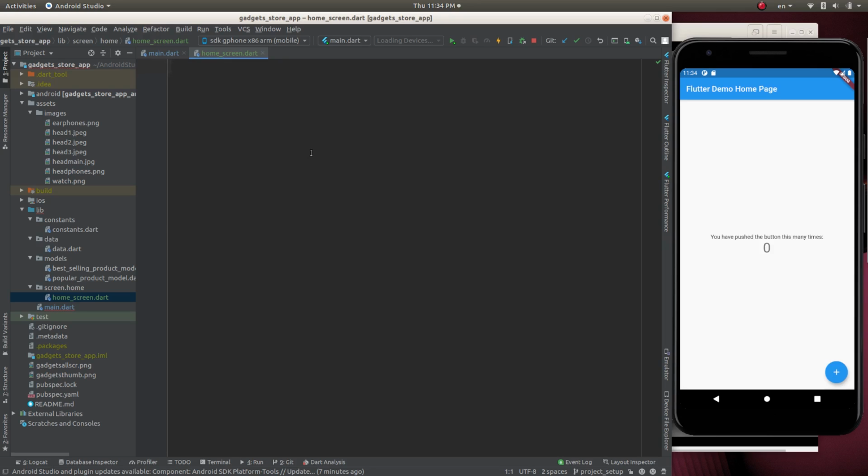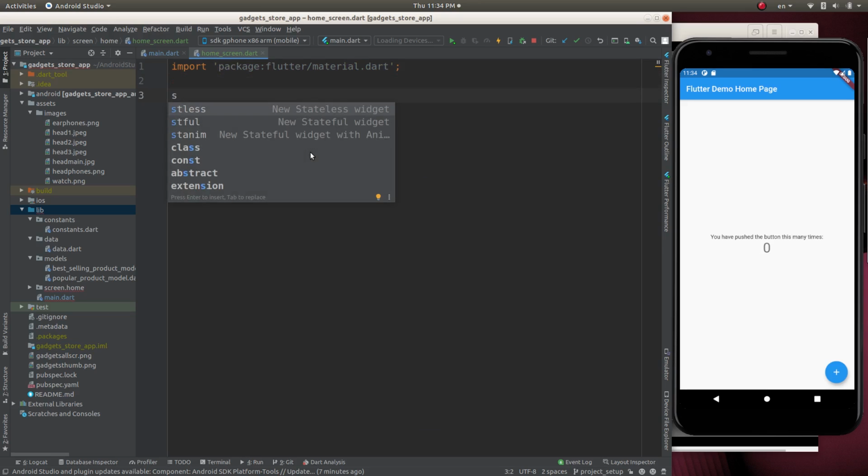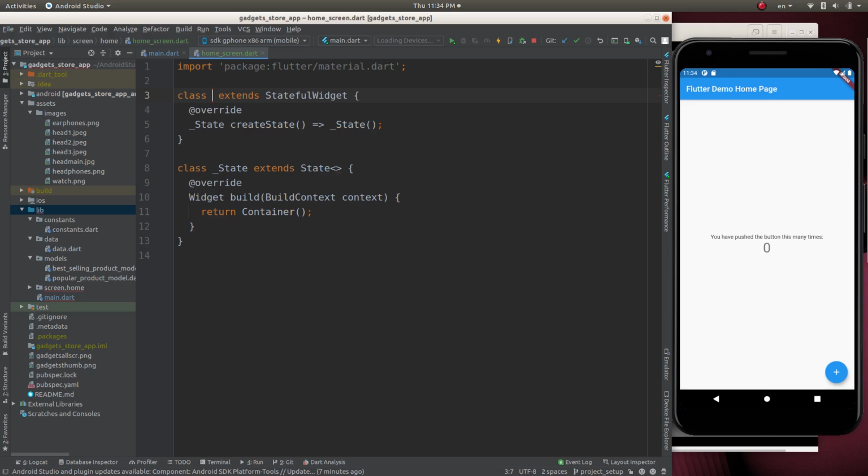Now, let's import material.dart. Let's create a stateful widget and call it HomeScreen. So, why are we creating a stateful widget?